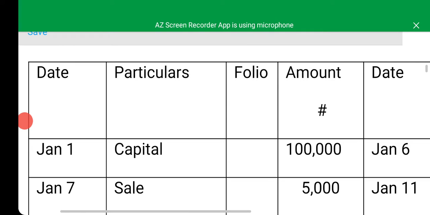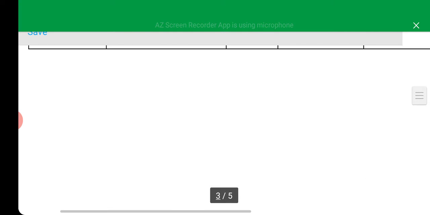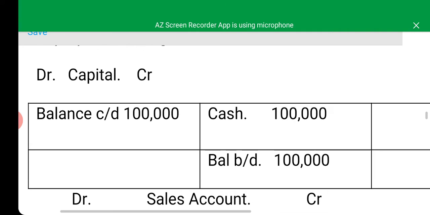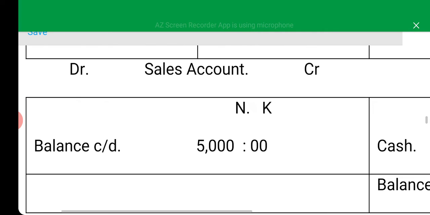So being on the debit side there, we are going to open a capital account as we have down here. It will be credited here. The word cash will be used on the credit side because we have brought the information from the cash book. Cash 100,000 on the credit side, and this will be the balance carried down on the debit side. Then we close the account by drawing two lines. Then we have our balance brought down, which is 100,000, that will be taken to the next account.